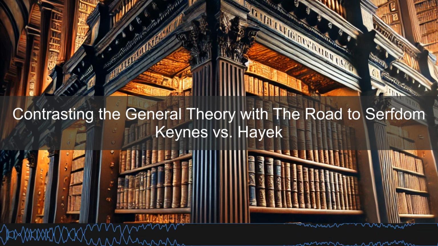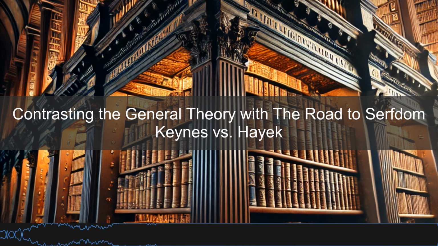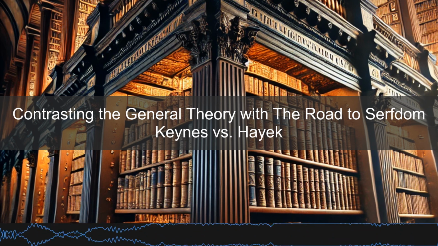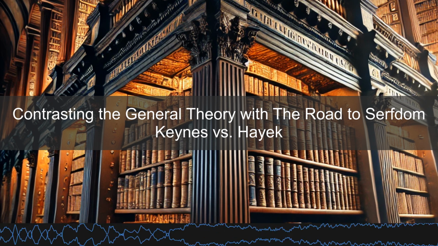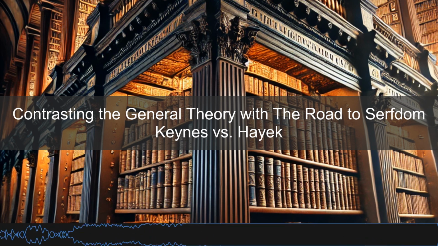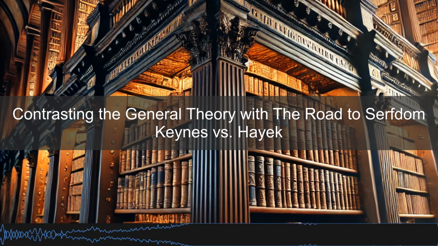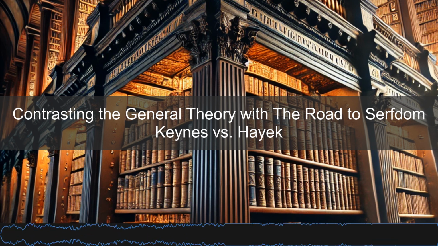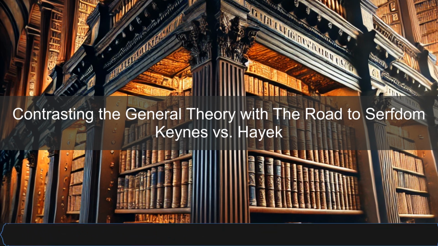He argues that the free market, while not perfect, is the best system we have for protecting individual liberty and allowing people to flourish. So for Hayek, it's all about creating a system where individuals are free to make their own decisions, even if those decisions sometimes lead to unequal outcomes. Exactly. He believes that attempts to engineer equality through government intervention will ultimately undermine individual freedom and lead to economic stagnation. He argues that the best way to promote prosperity for everyone is to create an environment where individuals are free to innovate, take risks, and create wealth.